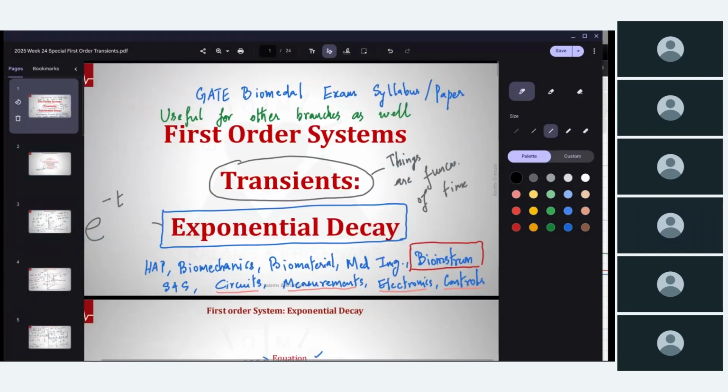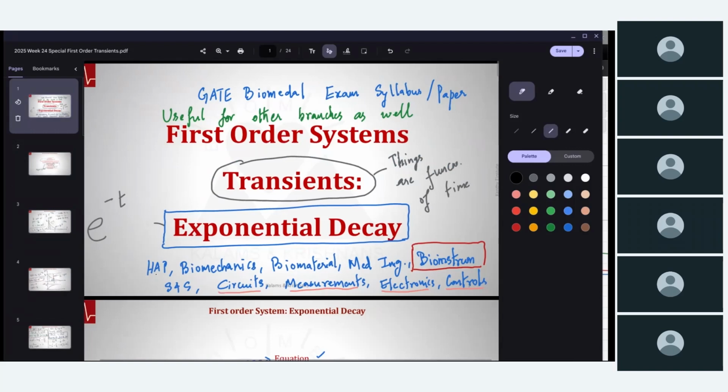For example, can you think of any applications of this? It shows up in bioinstrumentation this way, biomechanics this way, biomaterials this way, medical imaging this way. Can you at least think of one example from each of these topics? Preferably if you type in, others should pick a subject that is complementary. For example, Shamayata typed in suture decay. This is from bioinstrumentation. So this is taken.